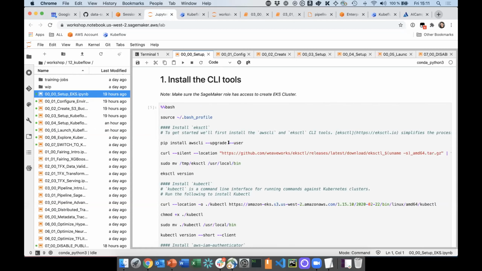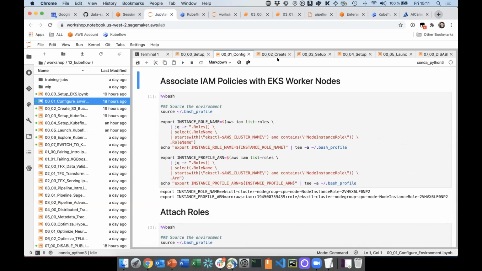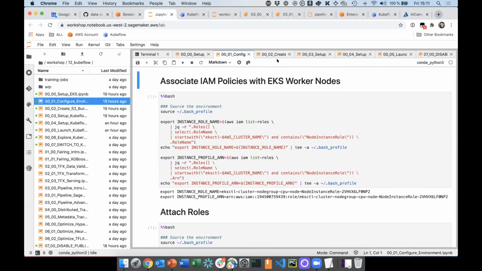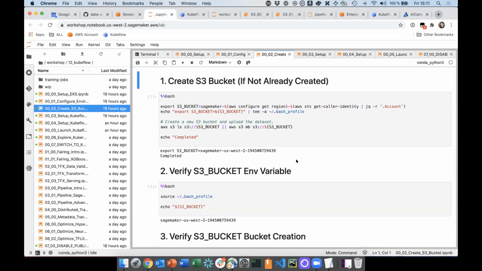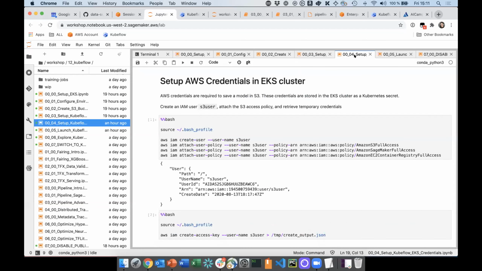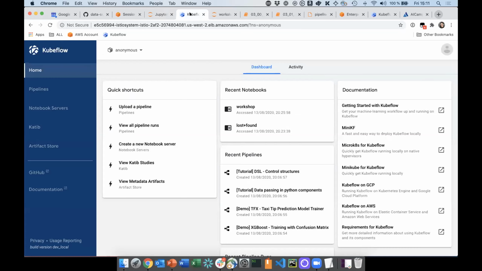So there are a couple of Jupyter notebooks that walk you through how to do that. Launch the EKS cluster, do all of the settings, IAM policies, etc. Make sure you have an S3 bucket available, and install Kubeflow. So there's a couple of steps needed, obviously also setting up the roles and policies and credentials. And then you're launching the Kubeflow environment. As we have limited time here in this session today, I did this as a preparation.